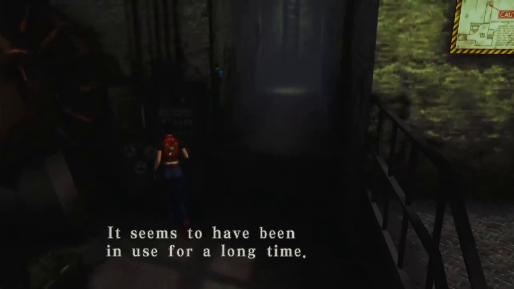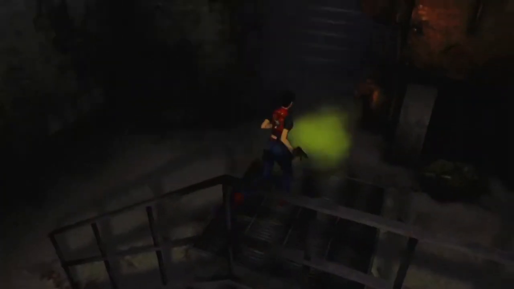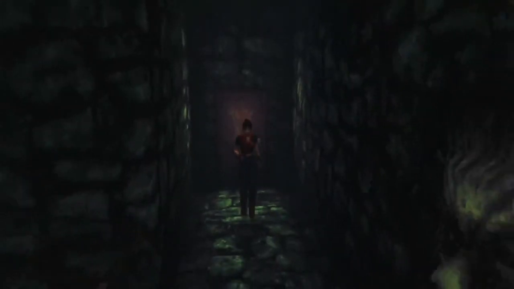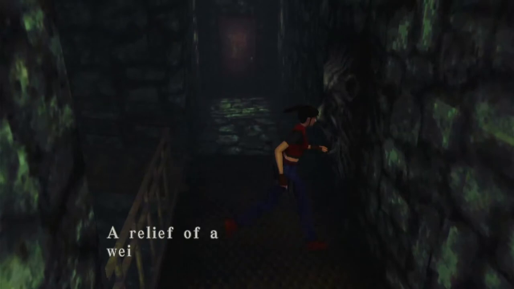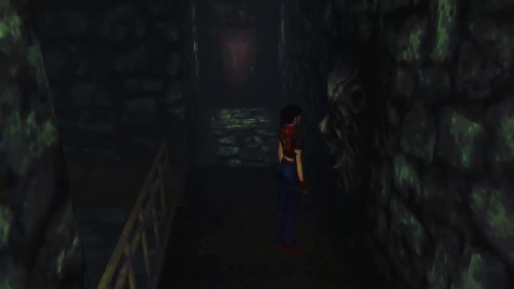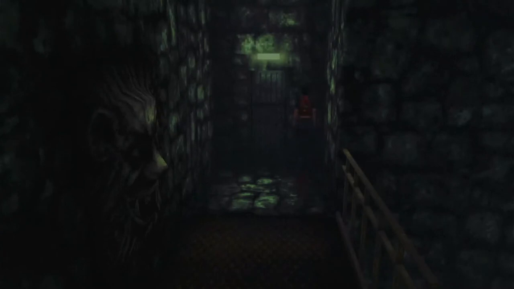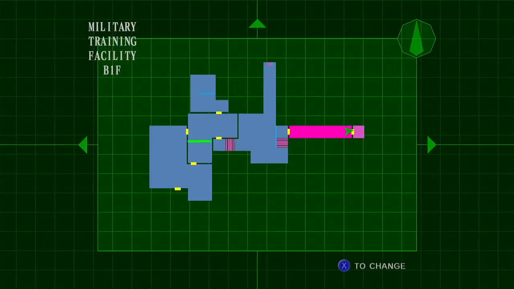So at least we're here, which is this basement area. There's gas there. But I don't know if there's anything else we need to do here. Let's go here. Let's see, what's here? A relief of a weird looking face. Do we go up here? No. Oh, that's the elevator. And it's where Steve is still. Somewhere.